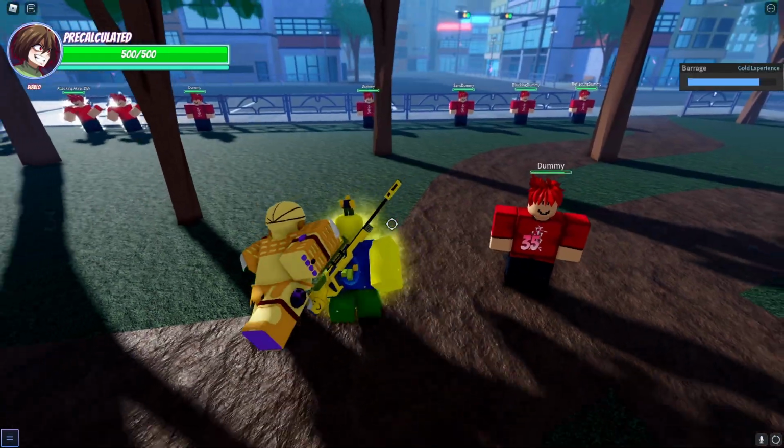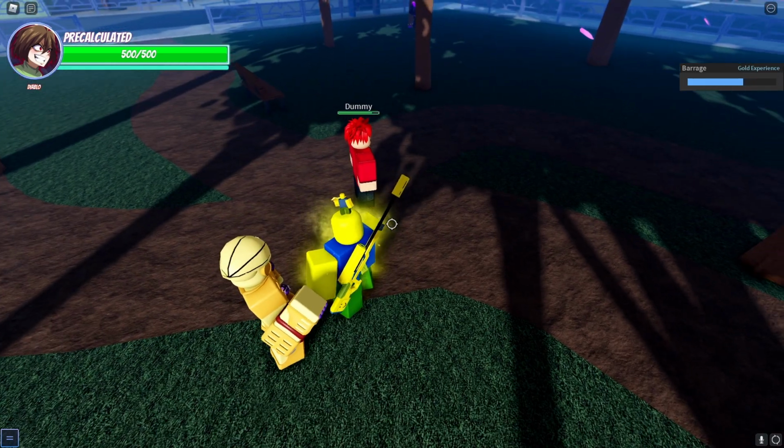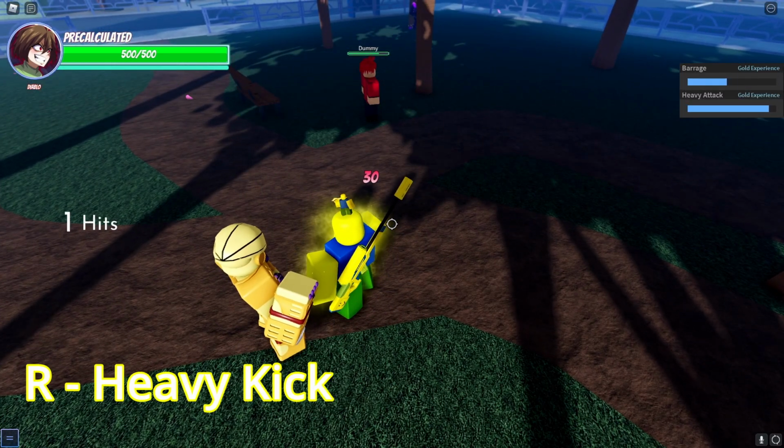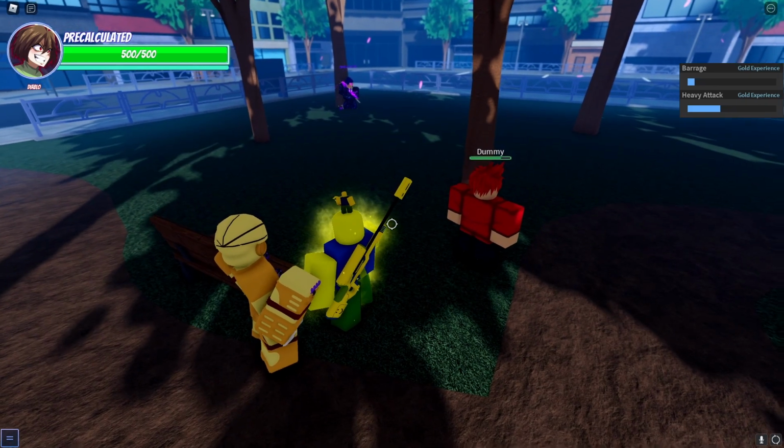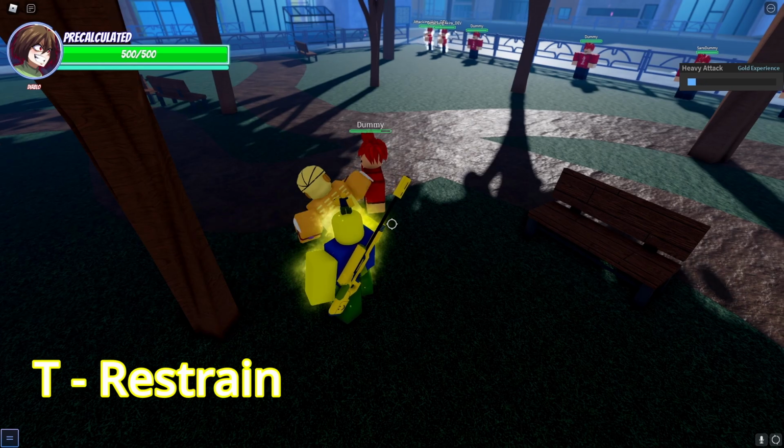Barrage is still the same. All right. Took out heavy punch. Alright, just time it's his leg, not his arm. Nice concept. Love it so far. What about T?